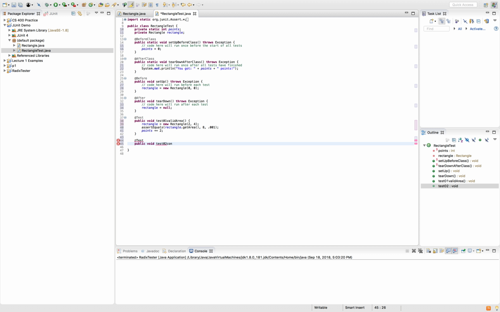How about construct rectangle with negative width? That's a wordy method name, but the point is that you want your test names to be descriptive. So let's try to construct a new rectangle with length of -1 and width of 5, so that shouldn't work. That should actually catch an illegal argument exception.